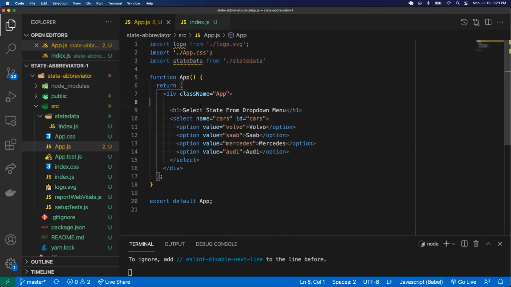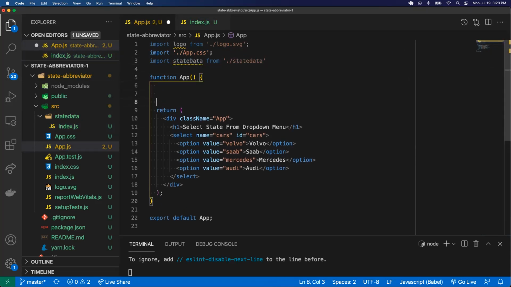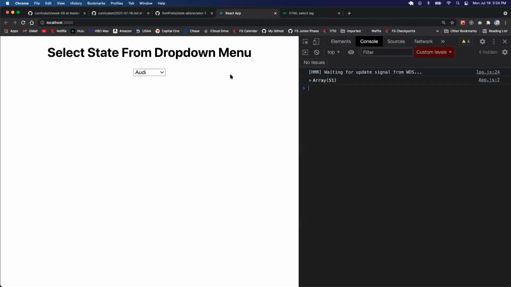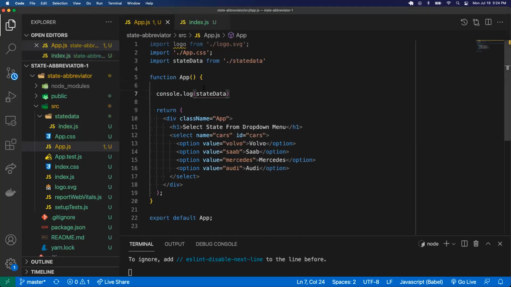With that, I should have access to the state data. I can test to see if the state data is being imported into this component. I can just console log state data like so. And if I open up the console in my Chrome browser, I can see I've got that state data right there.